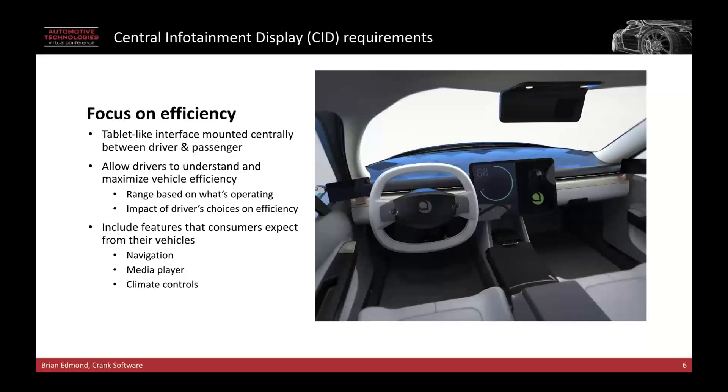However, since it's in a vehicle, you have to maintain all the other aspects that people expect. These are things in your UI like your HVAC control systems, navigation systems, media players, other climate controls, and diagnostic information. And even when you think of the navigation controls — areas such as plotting where you want to drive and using GPS — how does that feed back into my charge? When will I have to charge the vehicle? What's my range? How could I make decisions in the vehicle to impact that range and get a longer trip?